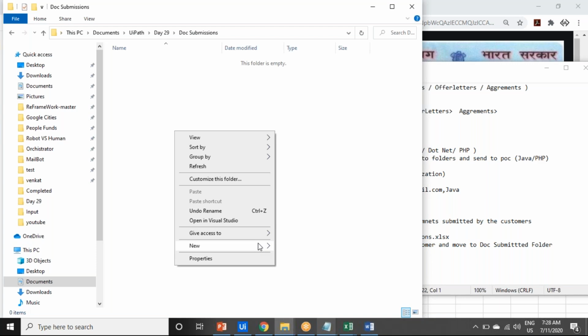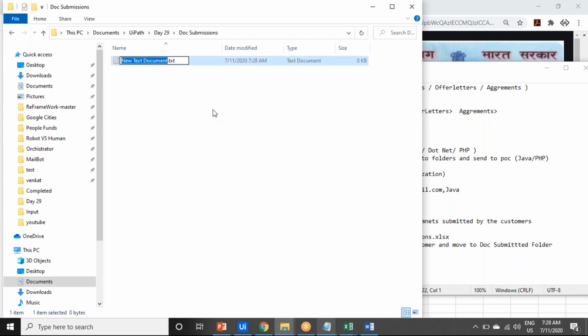For example, it looks like this one, Kasim documents. It's not a PAN or other PDF. Okay, Kasim documents.